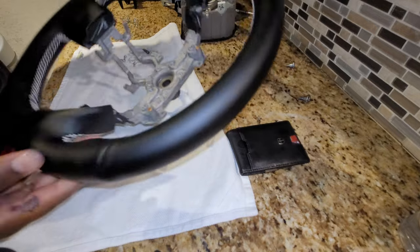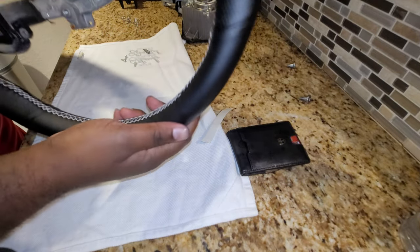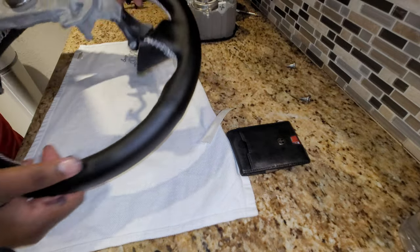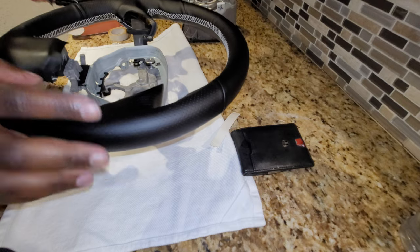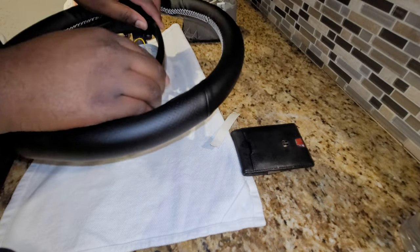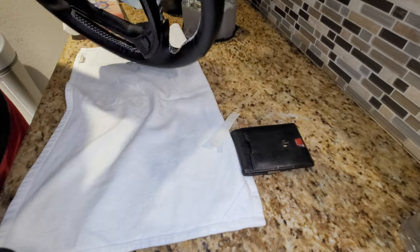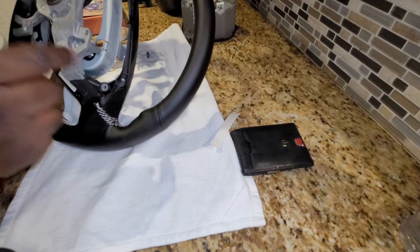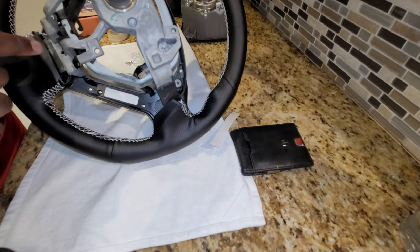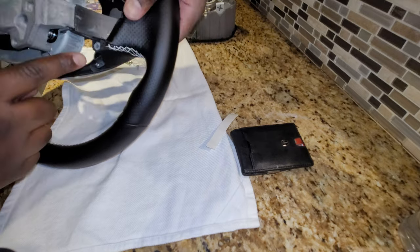Wife came in clutch on the steering wheel, man. She did a nice job wrapping it. Really happy with how it came out. I need to put this piece on first, like so, and flip it over and catch these screws that hold it in right here. So 1, 2, and 3. Yep, 3 right here.